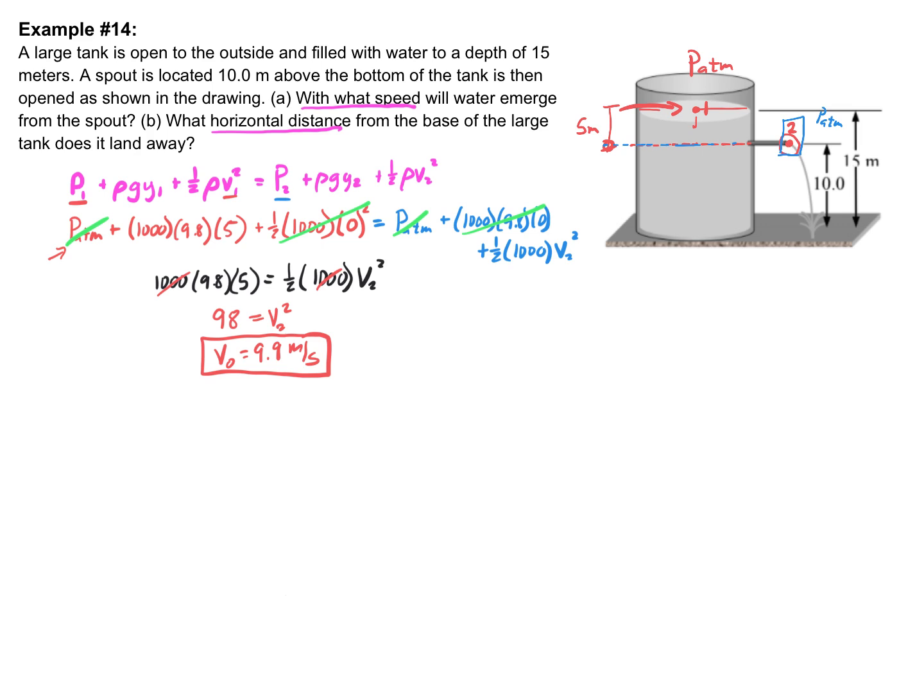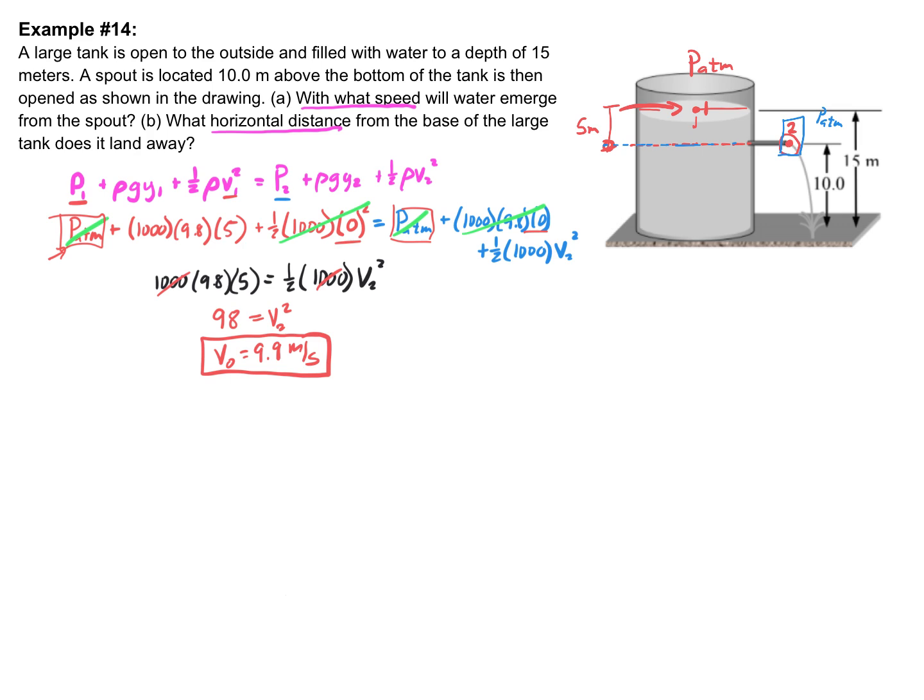All right, so that's not too bad, right? Again, all it takes is choosing the right conditions. Now, you could very easily choose different conditions and it would work, right? But those are probably the easiest because then the pressures cancel out, all right? We were also able to make the velocity 0 at the beginning and the height 0 at the end. So there were a lot of simplifications by choosing those as my initial and final points.